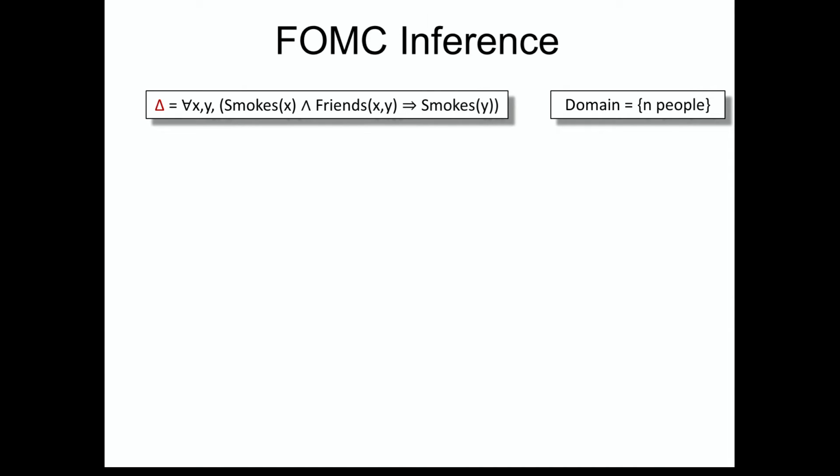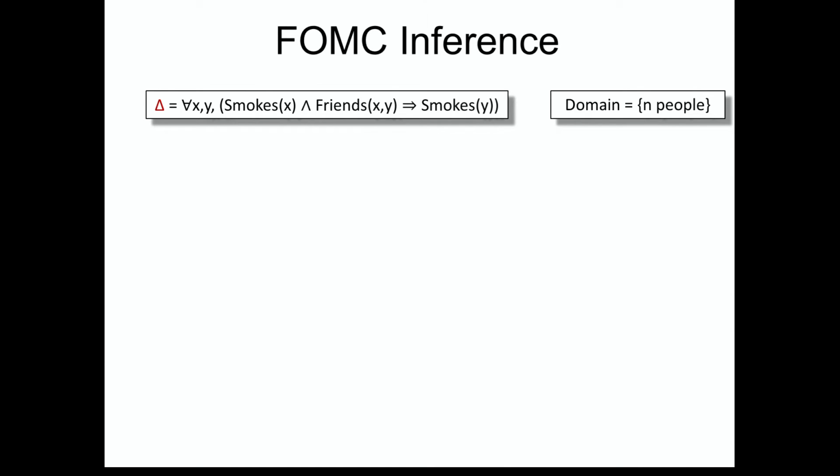So let's assume that all of the weights are 1. They're all symmetric and they're all 1. So what we're now doing is just counting how many solutions there are, and the weights are kind of redundant now. So how many solutions are there to this sentence in first order logic? For all people x and y, if x smokes and x is friends with y, then y has to smoke. I don't know if it's immediately obvious how many solutions there are. I'll tell you, but first observe that this is actually a hard query. On a probabilistic database, this would be hard to compute.